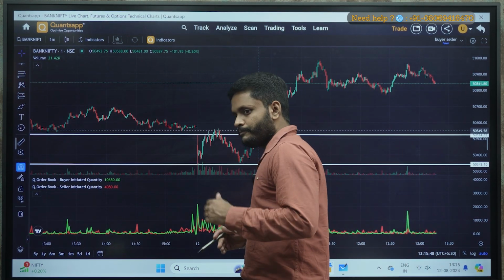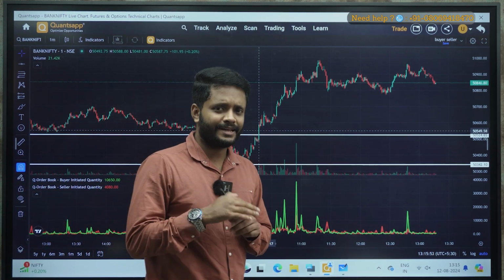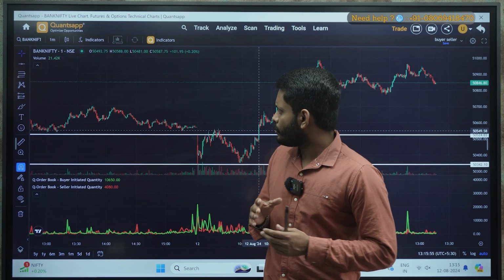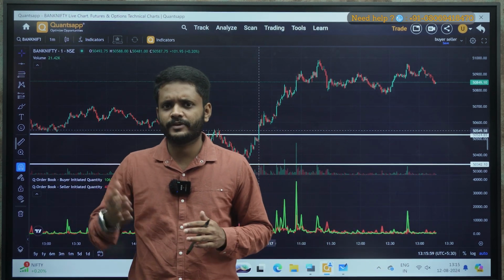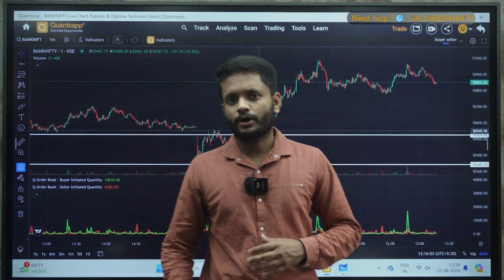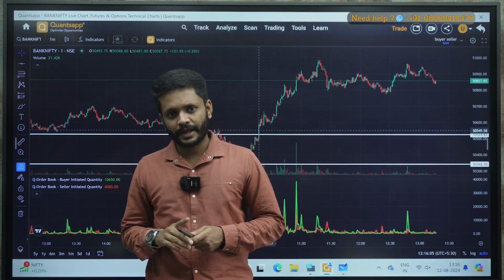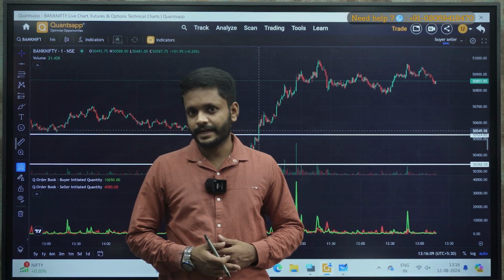Usually what retailers do is mark levels on charts. Most retailers are good at marking swing high and swing low, and when it gives a breakout or breakdown, accordingly they go and trade. But usually what happens is sometimes it gives a breakout but then immediately it retraces, correct? And that is where most of the retailers get trapped.